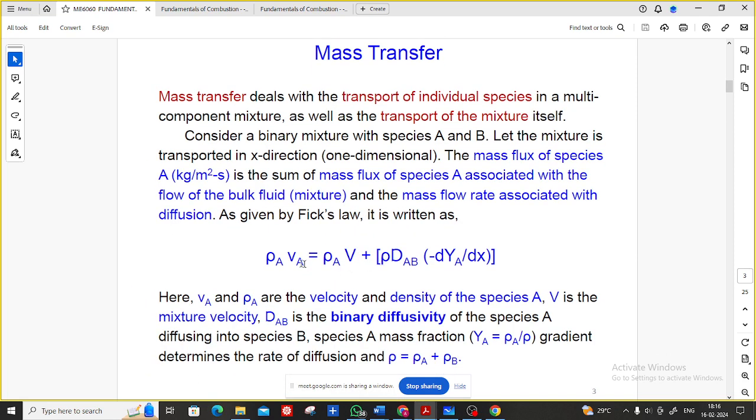If you see this ppt, there is a minus sign, right? Yes, sir. So why is it plus? Your answer is correct, it is plus. Sir, it is a negative gradient of the concentration with respect to the distance. Velocity is positive, but the gradient is negative. So basically, you are saying d y A by dx is negative, so when it is multiplied by the minus sign, it will become positive, right? Is it so?